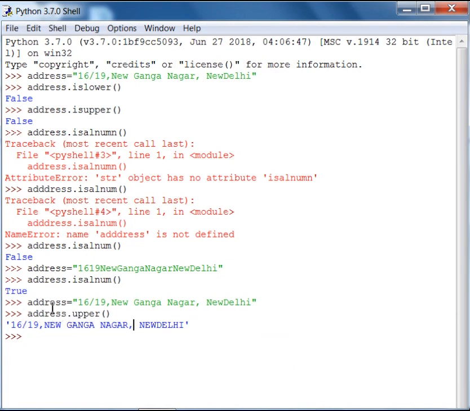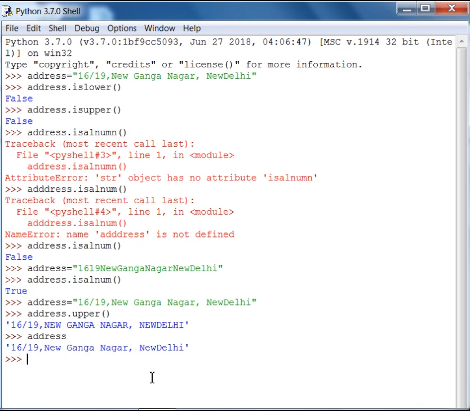It is only converting and giving you back the uppercase letters, but the original value of address is the old value only. Why? Because we know that strings are immutable. Strings cannot be changed. You cannot change an individual value of a string. If you want, you can store the result in another variable.